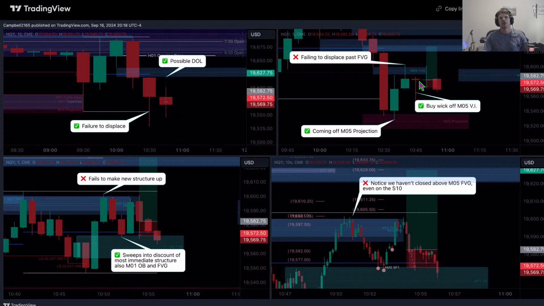I could see, you know, maybe taking this initial trade. You came back down to the discount, but this impulse isn't really valid because you didn't break this high, right? So it's not even. It did close above this high, so you could start to argue that. And you're trading out of this fair value gap. I mean, it's not the worst trade, but not quite as many confluences.